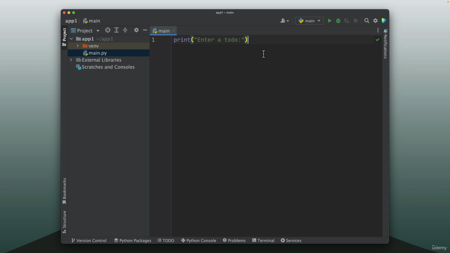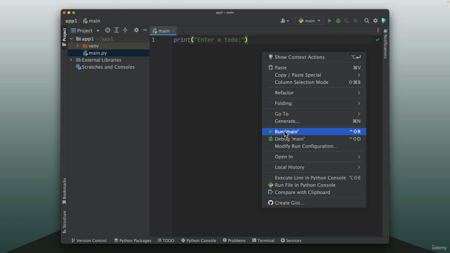And in that case, you might think that you'll be executing the file that's open in here, but in fact this button always executes whatever file is selected in here, not the file that is opened in here. So to make sure that you are executing the file which is opened in here, just right click here and go to run main, or use the shortcut that you see on the right on your PyCharm program. So for my case it is this shortcut.